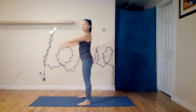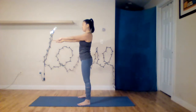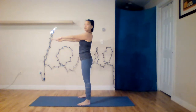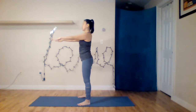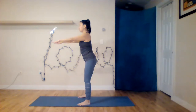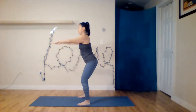If you want to lower your arms, you can. Again, one of the reasons I'm keeping the arms up is just to get those shoulder muscles engaged. And I keep them up, so. But again, you can do whatever you like with the arms. Inhale and squat down, exhale to stand up. I'm gonna face front again. You didn't have to turn sideways, by the way. I just wanted to show a profile of you. You can always stay facing forward, looking at the screen, whatever works for you.